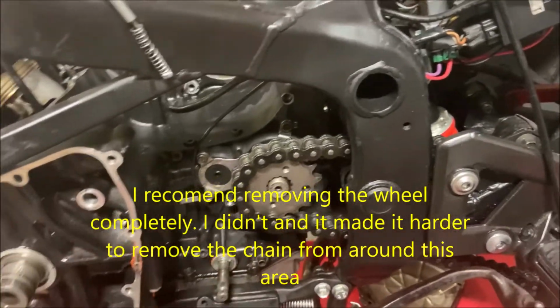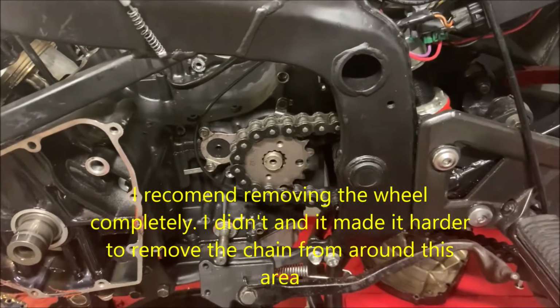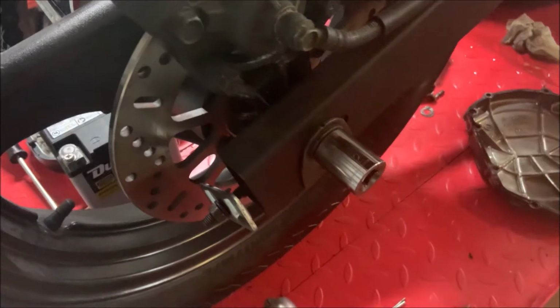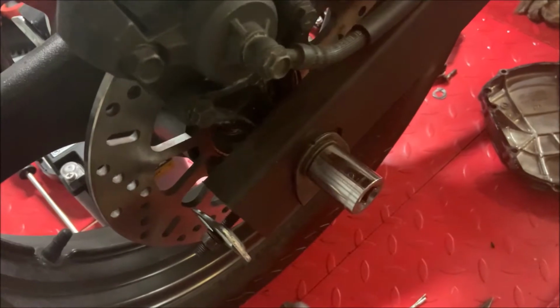To pull off the sprocket, you're gonna have to loosen up the wheel itself and push it forward. I'll show you how to do that now. You're gonna wanna loosen up the 12mm right over here and right over here. Then you got a 22mm right over here, and you're gonna wanna loosen it up.